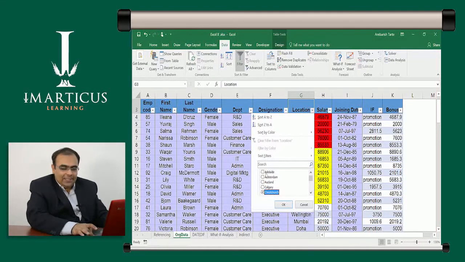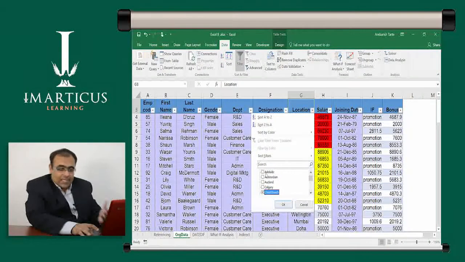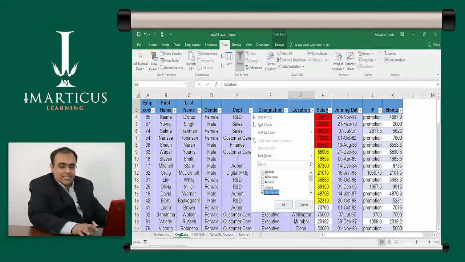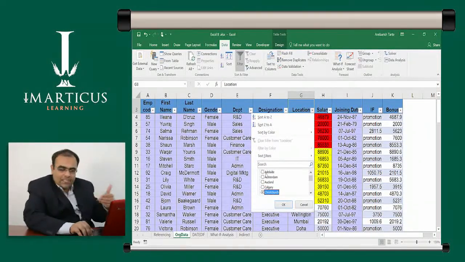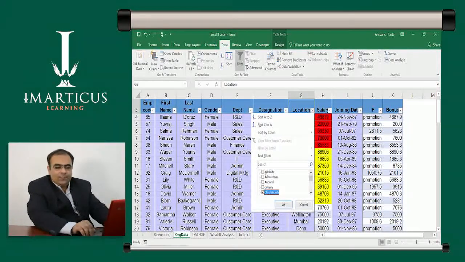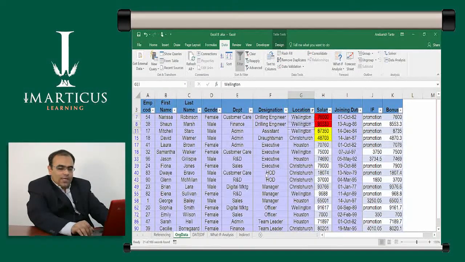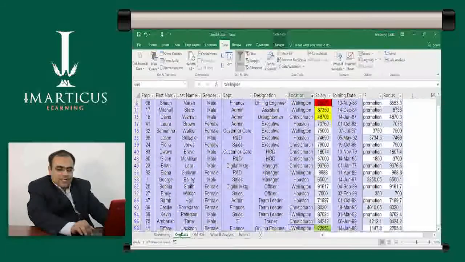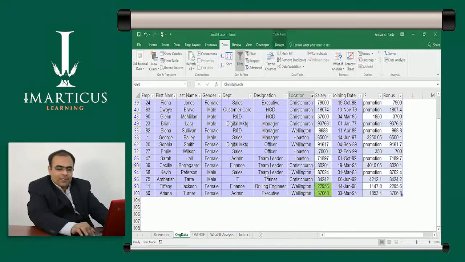And finally, before we press OK, that's the final step, let's note that we can use the space bar and the cursor arrow keys to navigate within this filter drop down window. Let's just press OK now, and there you go. I only have employees from those cities which I said visible on the screen right now.